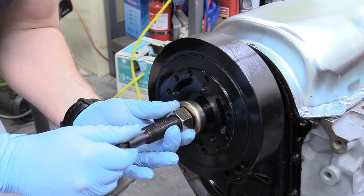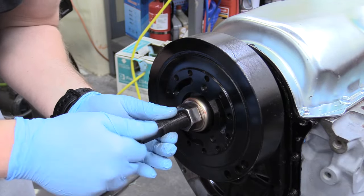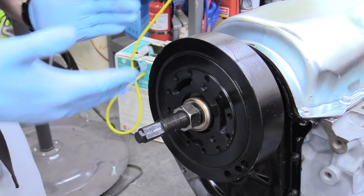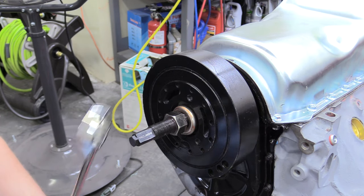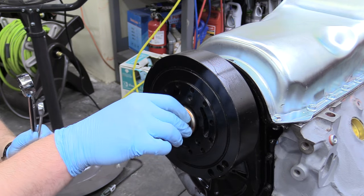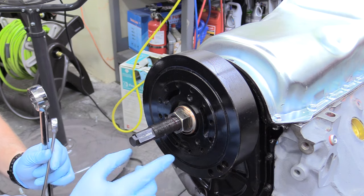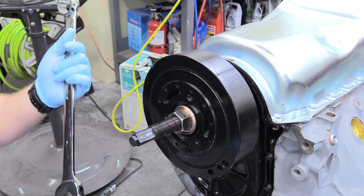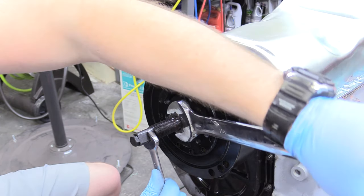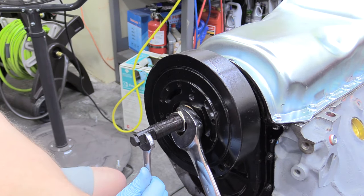Line the tool up on the end of the crankshaft and spin it into place. Make sure the tool is fully seated in the crankshaft so there's maximum thread engagement — this is a pressed fit and involves a lot of pressure. In my right hand I have an inch-and-a-quarter wrench for the nut, backed up all the way onto the bearing. It's really important that the spinning surface of the bearing faces you so the nut has something to spin on — otherwise it'll just dig into the harmonic balancer. We walk the large nut on; it will take a little while and be a bit tedious, but you'll know you're done because it'll stop moving.